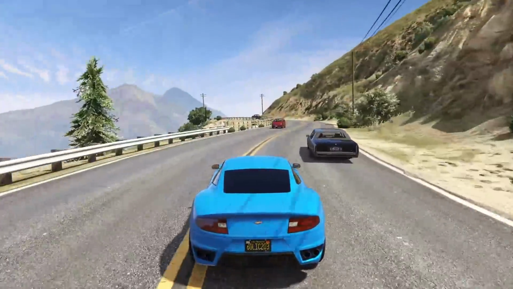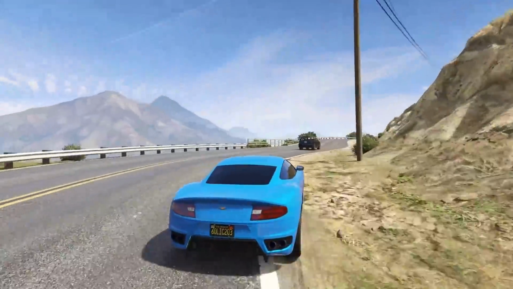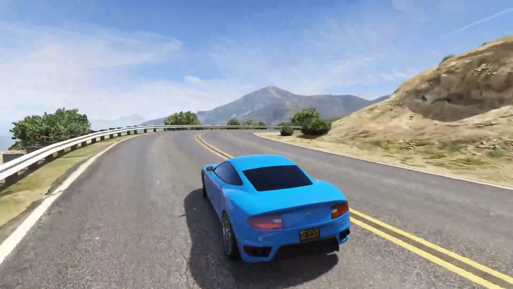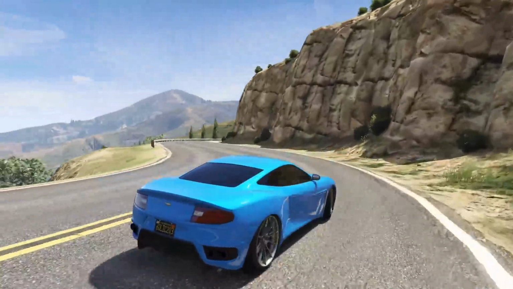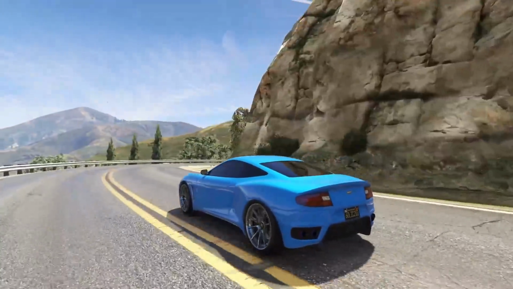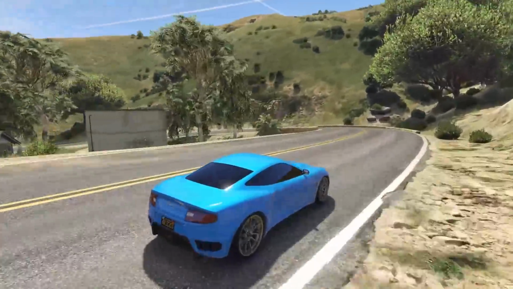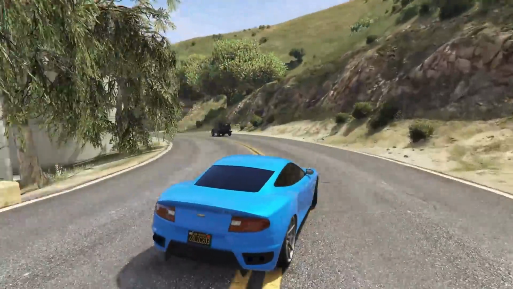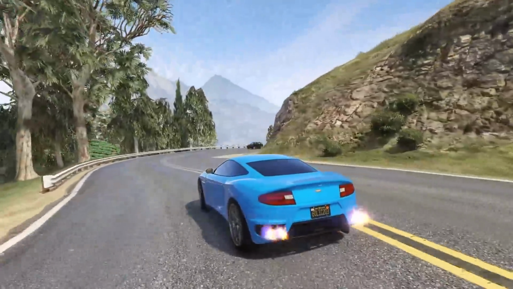Like most Ducatis in the game, it does suffer from a tiny bit of understeer, which is a bit of a shame, but that is really the only flaw that this car actually has. It accelerates hard, it handles really well, it's got a ton of customization, very similar to the Feltzer actually. You can make this thing look like a full-blown race car if you want to, or you can make it look a bit more subtle like I've made mine.